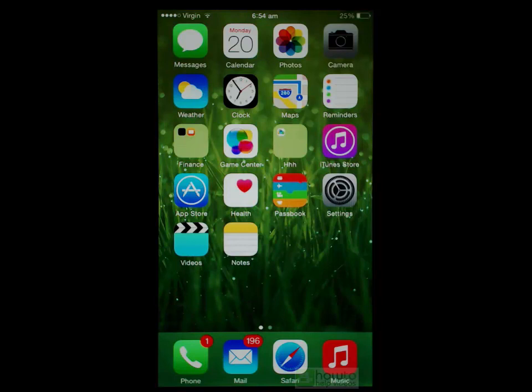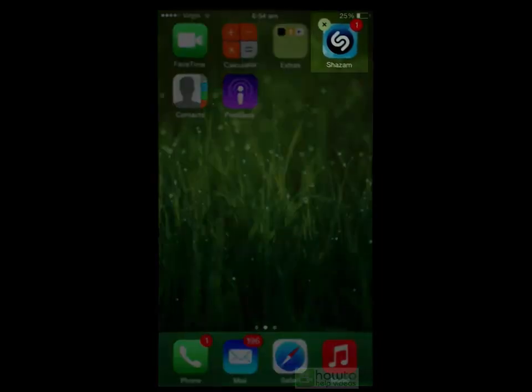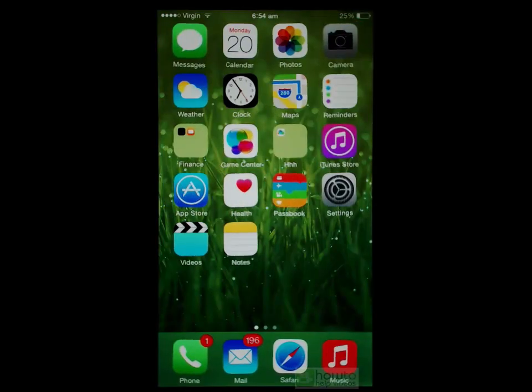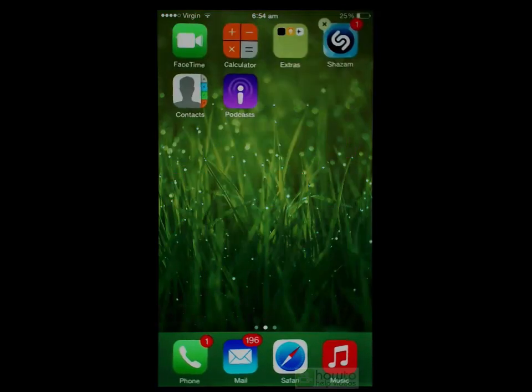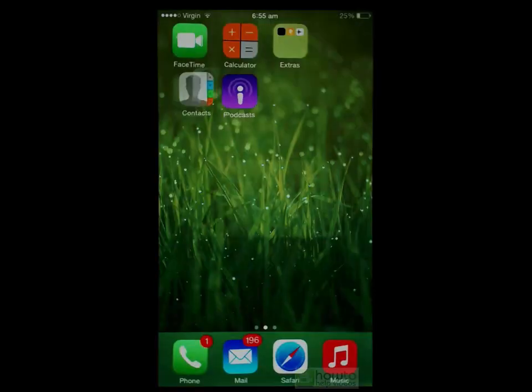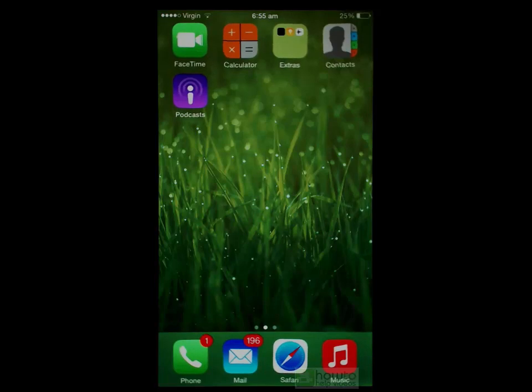If you've installed quite a few apps and you want to start removing any of them, we need to go back into our edit mode. So we just long press on any icon and then scroll across, and you'll see that certain apps have an X beside them. Now at the moment I've only got one app that has an X beside it. If I take a look at any of the other apps, they don't have any X's beside them. That's because these are the apps that come shipped on your phone and you cannot uninstall them. But any apps that you manually install, you can uninstall. So this would be the only one that I can remove. So all I would do is press the little X, and then I get asked whether or not I want to delete it. From there, all I need to do is select delete. The app is removed, and then I can just exit the edit mode.